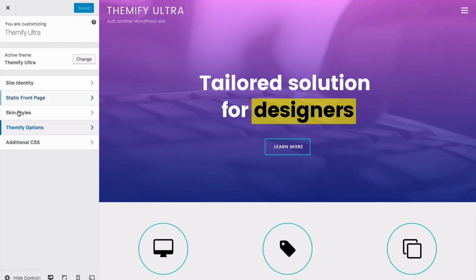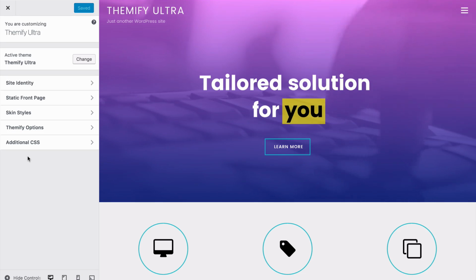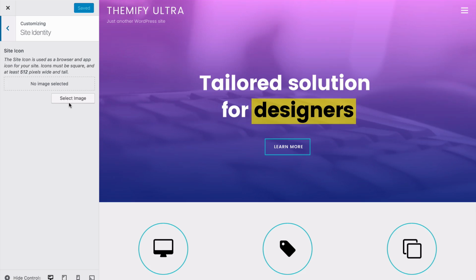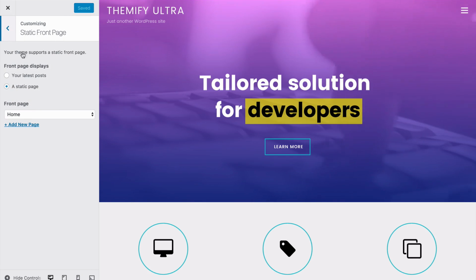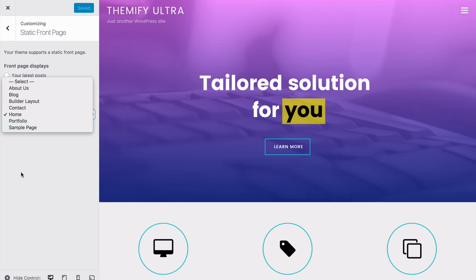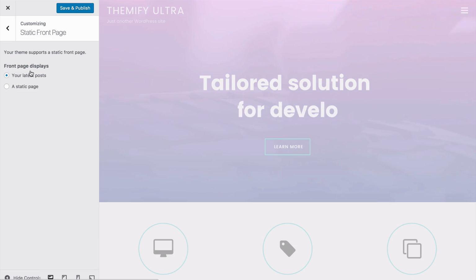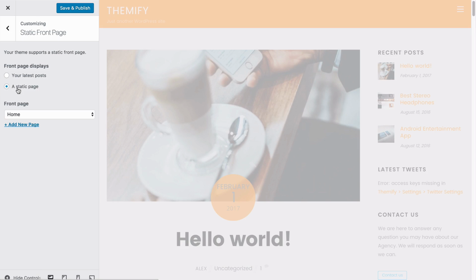If we head back out of the Themify options, you're going to find just a couple more things worth noticing here. You've got options to set a site icon that will display your favicon. You can access that there. If you're using a static front page, you can set that here. So you've got options to choose from any of the pages that are available that you've published on your site, or you can set that to display your latest post. With the theme as we've set it though, that's just going to refresh. So doing that, you can see displays just the latest posts. I'll set that back to the homepage.